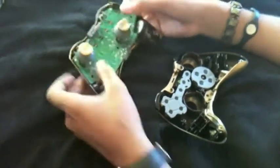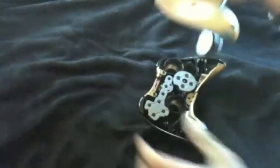Once we do that, we're going to flip it over. It's going to be kind of hard for the camera to see, but what you're going to do is put these vibrations inside these little cup holders, as you can see, here and here. Just fit those in. Once you've fitted those in, you should be able to put it back. As you can see, it does require a little struggle. Sometimes we always have trouble putting these back together. You just have to make sure everything's secure. So I'm going to have to take this back out really quick for you guys. Seems like we got a little problem right here.